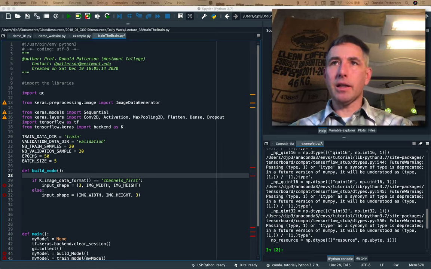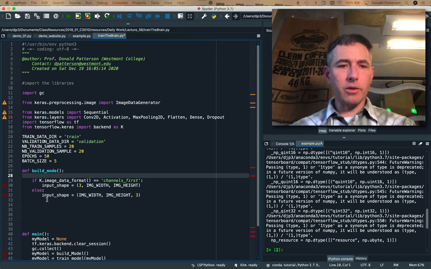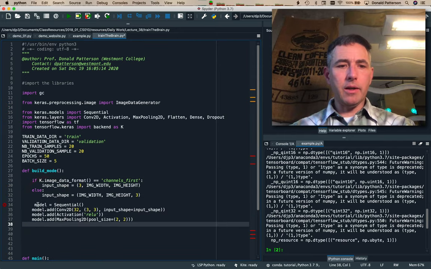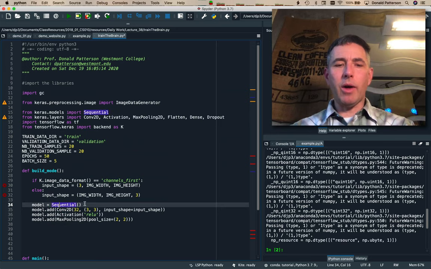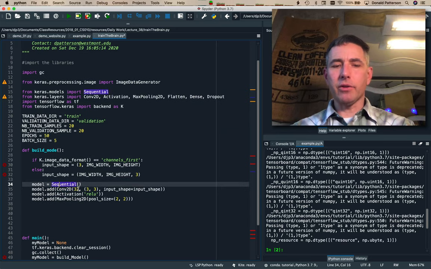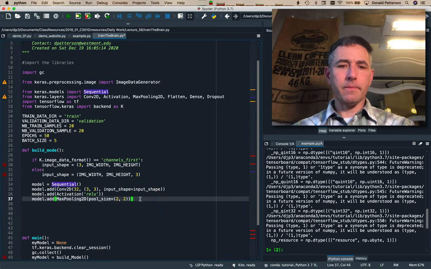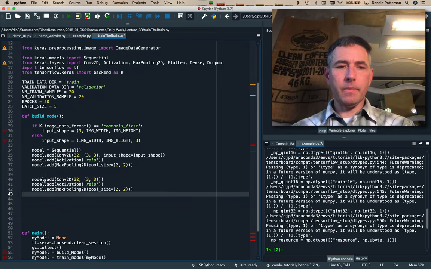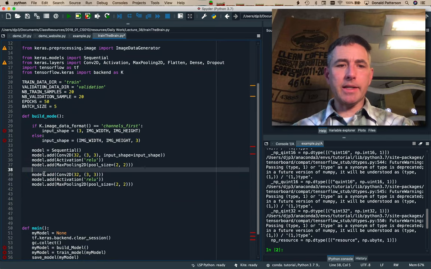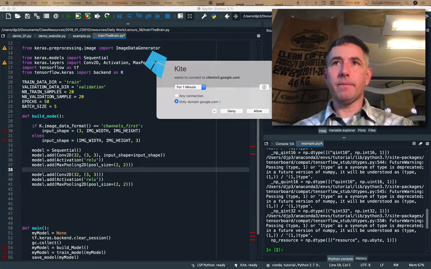So our first layer is going to be a two-dimensional convolutional neural network. So we'll create our initial model. This is sequential, and then we'll add layers to it. So we're going to add a convolutional 2D layer, an activation layer, and a pooling layer. And then on top of that, we're going to add a second convolutional neural network that takes the input size of the output of the previous layer. And then we'll add a third one here.